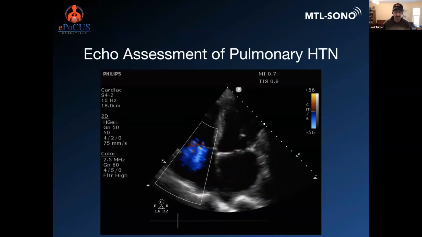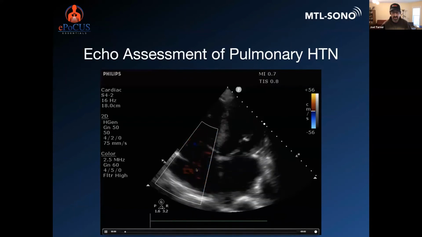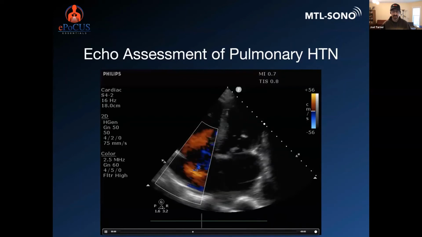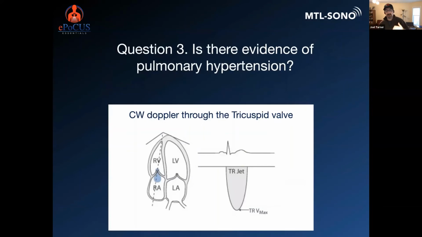So once you've got your box around your tricuspid valve and you see your tricuspid regurg, which is this blue wave going back into the right atrium, what you're going to want to do is put your continuous wave Doppler, which some machines will do automatically. As soon as you press the continuous wave Doppler, when you have your color blocks, you will get an image like here on the right-hand side, where you will have this negative deflection jet, which is a jet of blood moving away from the probe, which is the direction of tricuspid regurg.